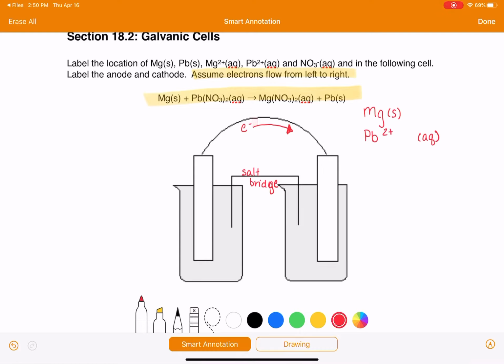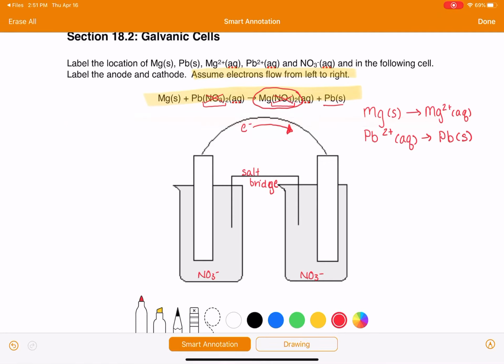Because remember how we talked about whenever you see these polyatomic ions and they're not changing in the redox reaction, they're literally not changing. Nothing is happening to those ions at all. They're not players in this reaction. The nitrate ions are everywhere. They're in both of the solutions, left side and right side. So we're just going to think about the lead ions. We're not going to think about nitrate. And then over on the product side, we have magnesium ions, Mg2+, that is coming from the magnesium nitrate, this stuff right here. And we also have lead solid, Pb(s).